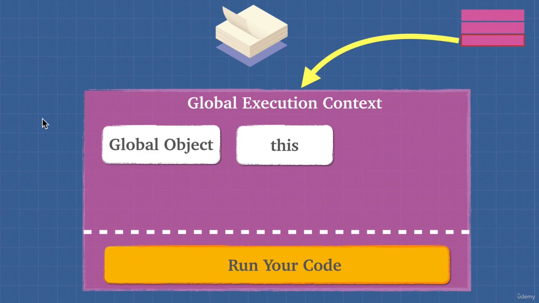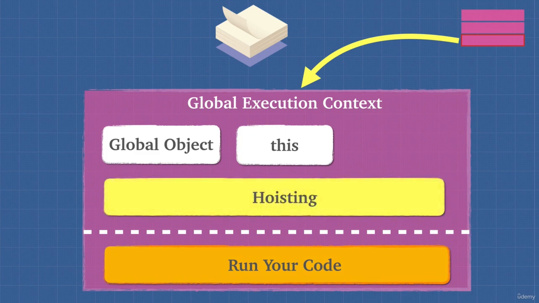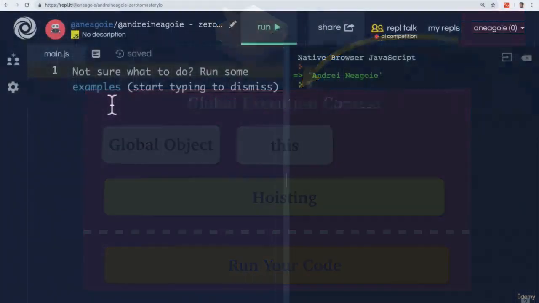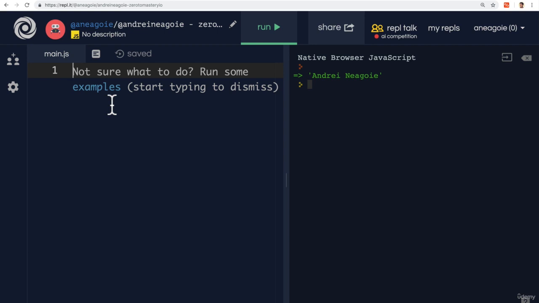And in the creation phase, we have one more step. We have something called hoisting. So let's look at what this does. Hoisting is the behavior of moving the variables or function declarations to the top of their respective environments during compilation phase. Variables are partially hoisted and function declarations are hoisted. All right, did you get any of that? No, that was a little bit confusing, so let's go through some code.